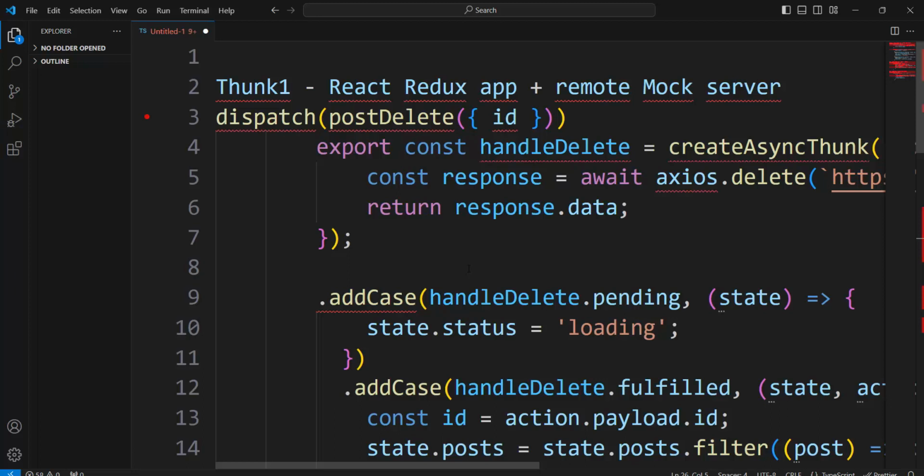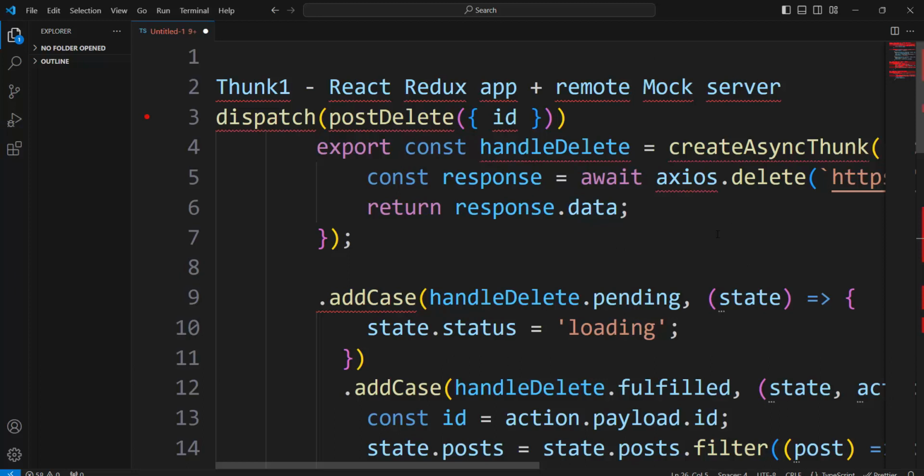In that post object we have the posts array, status and error. That status gives us information in that global state object about the status during asynchronous code. Status can be pending, meaning loading, fulfilled, meaning succeeded, or rejected, meaning failed.